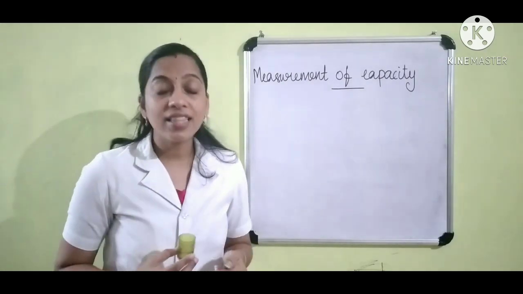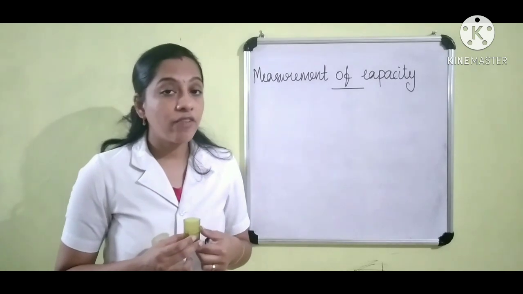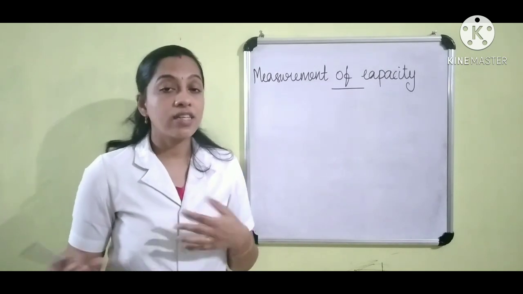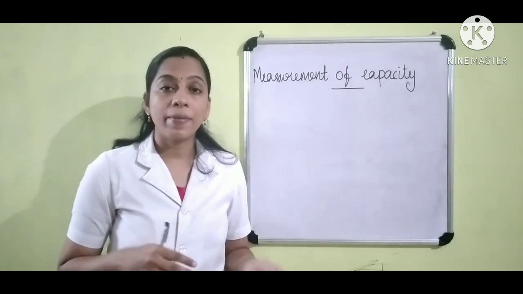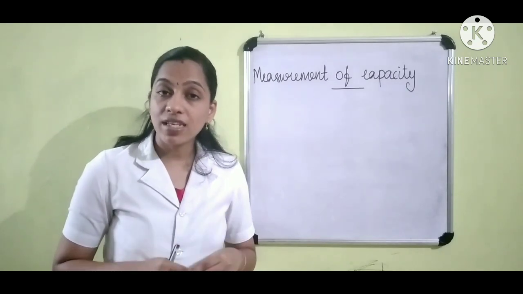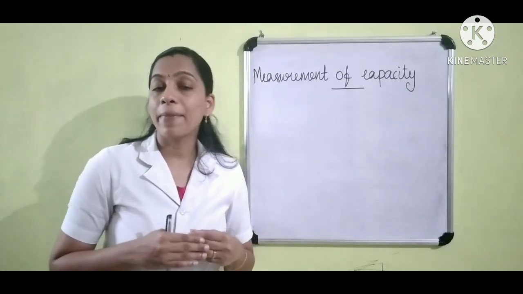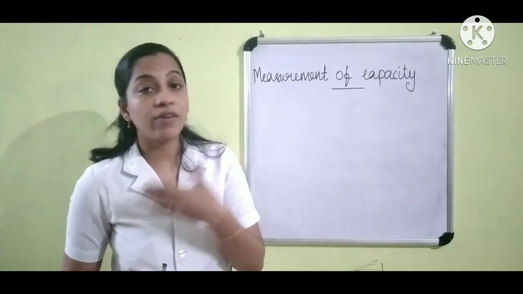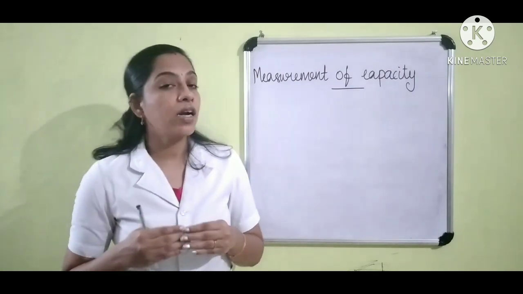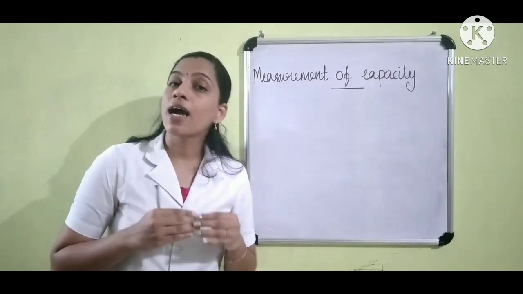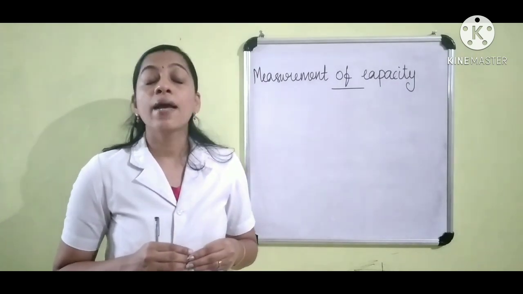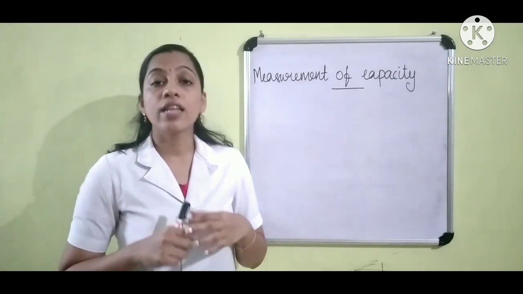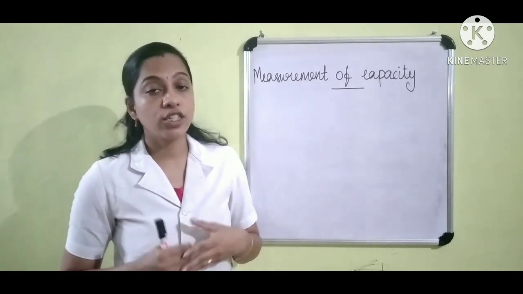Tell me children, whether this measurement is correct or not when we use a spoon instead of this top. Yes. When we use a spoon instead of a top, the measurement will be changed. So we need a fixed unit for measuring the capacity of a container. We learned about standard units for measuring the length and weight of things. Here also we will learn about standard units for measuring the capacity.